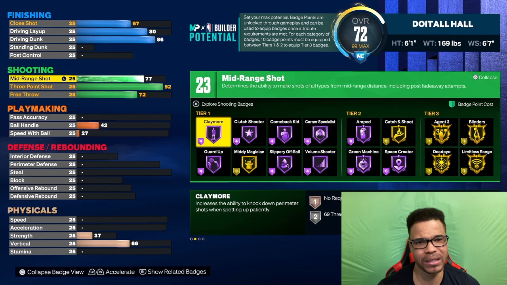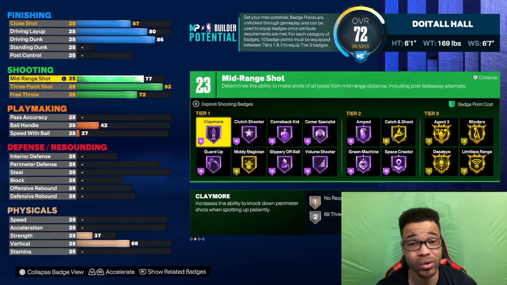Now, a lot of people may say, oh, Do It All Hall, the mid-range shot is too low. Hey, man, go ahead and take the mid-range shot. We ain't trying to shoot no mid-range shot when we got a 92 3-point shot. Come on now. We're going to go out there and shoot us some threes, man. You know what I'm talking about? As soon as we cross half court, it's on like Donkey Kong, man. You feel me?